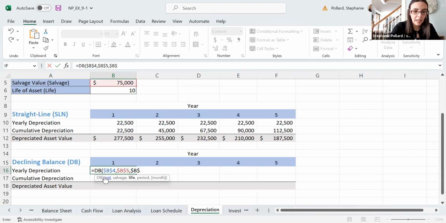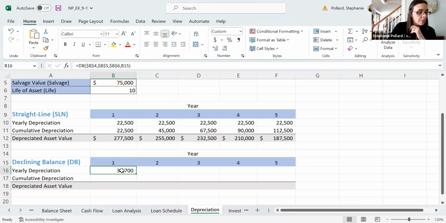So it all kind of starts the same. And here's where it does change. The next thing we're going to enter B15, because I do want to have what my depreciation is at the end of 1 year, and then I'll do 2 years, 3 years, 4 years, and so on. The last value here is if you want to add in months as well, it's optional. So let's say I want to know what happened at the end of 1 year and 2 months, right? I could do 1 year and then 2 months and add that in. But here we're just going to stick with full years. So we're decreasing about 38,700.